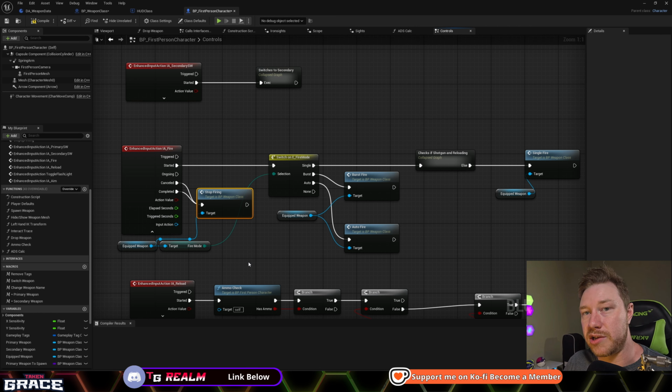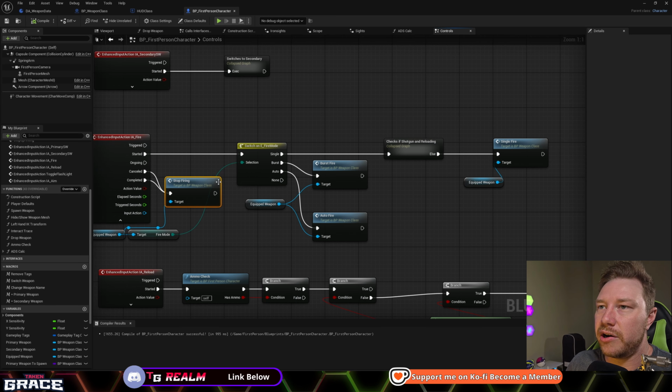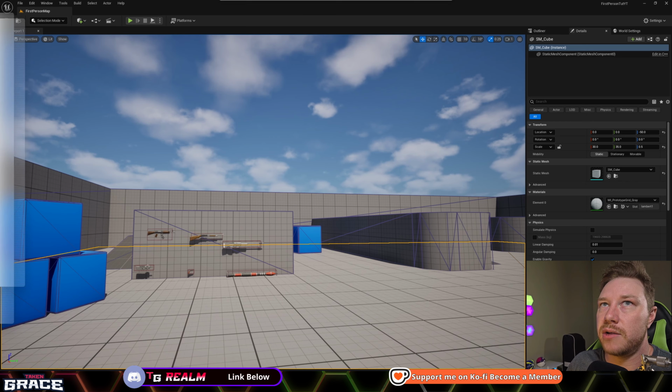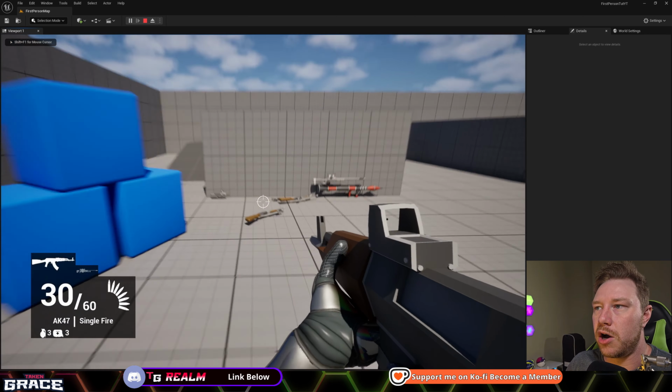And then the next time it goes to actually fire the firing event, it'll see that the tag is gone and then cancel the firing. Okay, so that's what that is doing. That's all we need in terms of the firing. We should test it out here just to make sure that it works. So let's go here. Let's pick up the assault rifle, which should be auto.